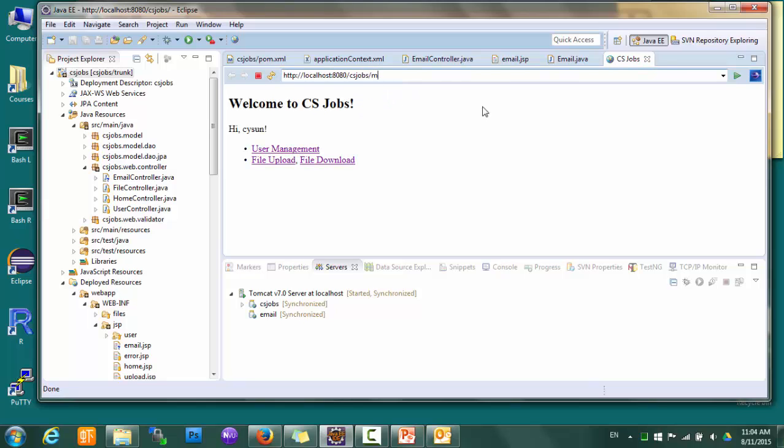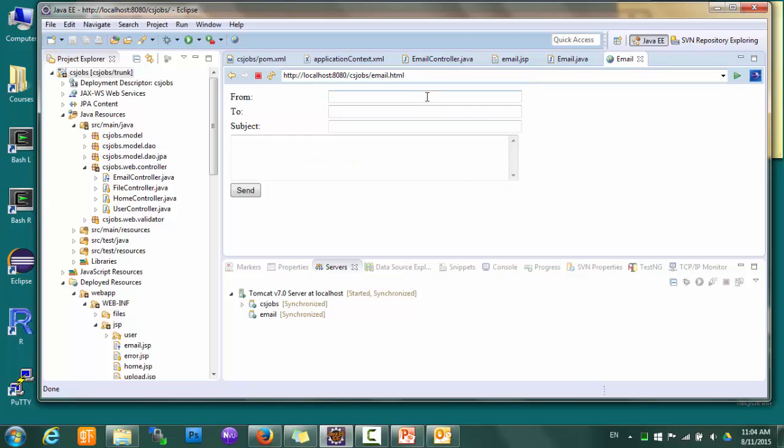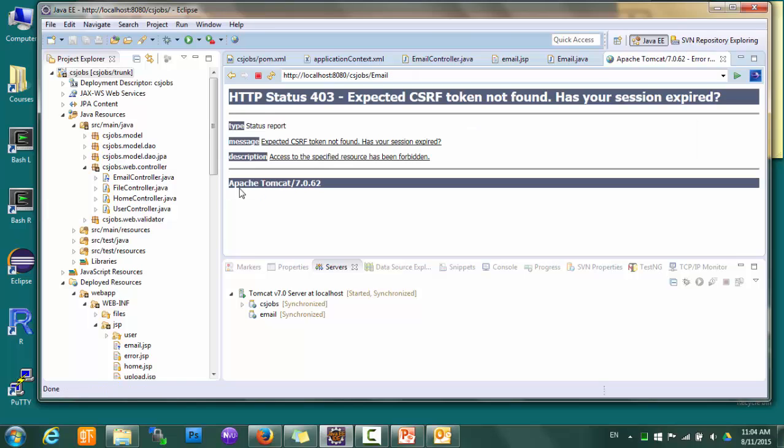Okay, we go to email.html. We see the form. We say jumbo@calstatela.edu, cysum@localhost local domain, test2. This one is from Spring, and send. Expected CSRF token not found. Oh, okay.